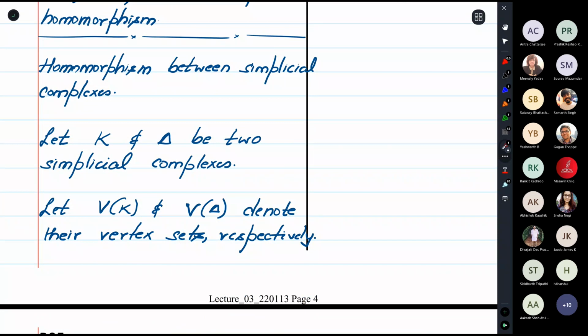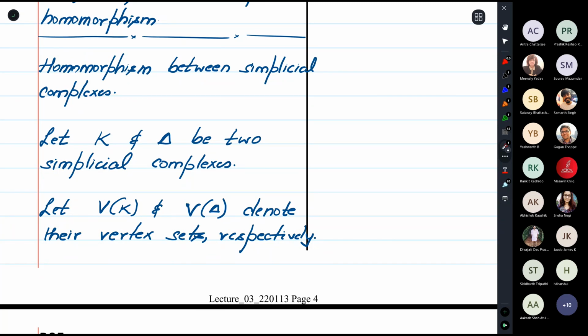Right. So now, as I said, homomorphism is a very broad term. It just means something that preserves structure, right? And what a structure is gets defined in the context of whatever algebraic object you are interested in, whether it's a group, a field, a vector space, and so forth. So in similar spirit, we can now talk about homomorphism between simplicial complexes.